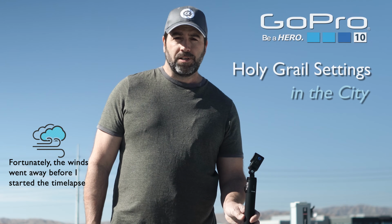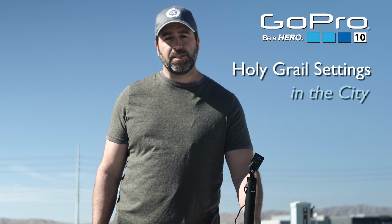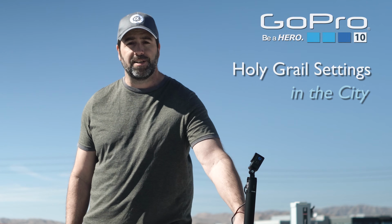Today we're going to see if the GoPro Hero 10 can produce the ultimate Holy Grail time-lapse. We're going to go from the dark early morning to the bright Las Vegas sunrise. Normally I wouldn't expect too much from an action camera for something like this, but so far the GoPro Hero 10's been pretty excellent in every category.